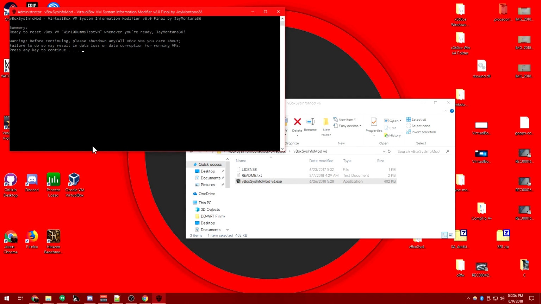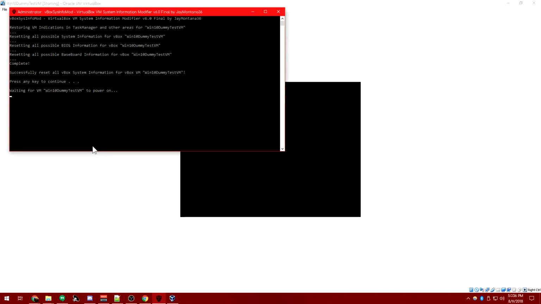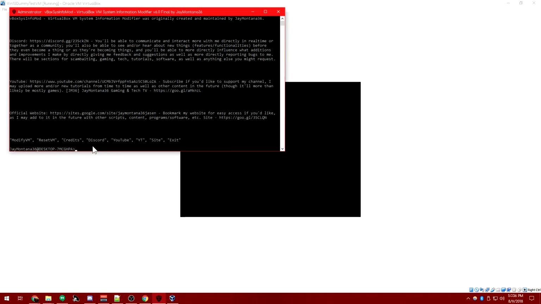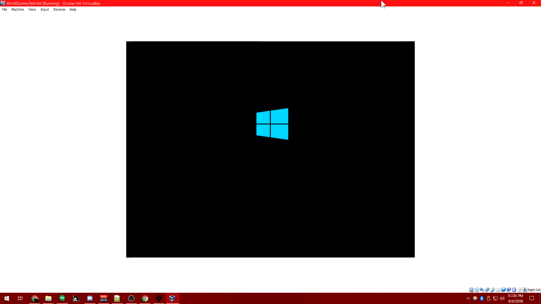I can just hit enter here and it'll automatically know that I want to mess with the one that I selected previously. And there's no selecting anything other than that. It'll restore the Task Manager indicators as well as the VirtualBox default, and it'll again power on the virtual machine for you and bring you back the credits. And I'll be showing modify VM again afterward.